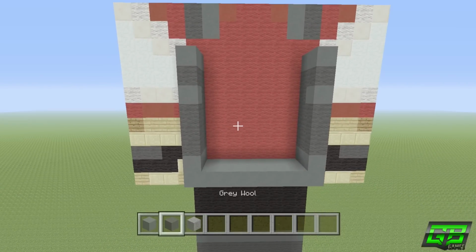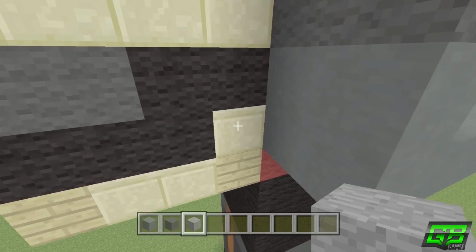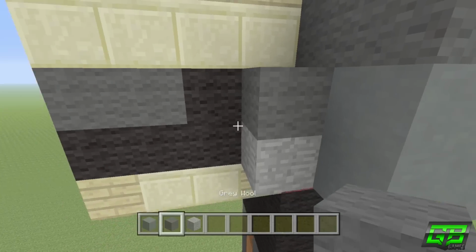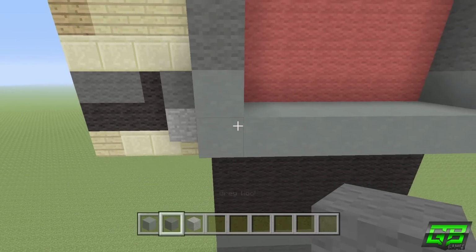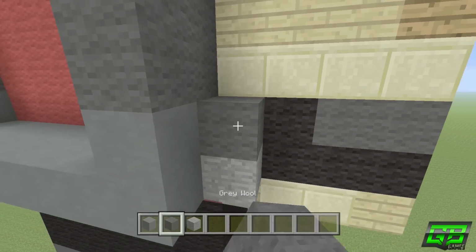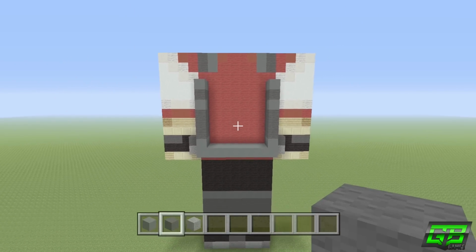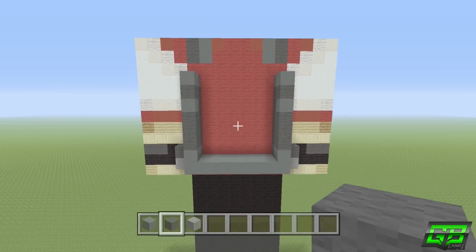Okie dokie, so one thing we're going to add before we move on is on the left side, in front of the smooth sandstone, we're going to place 1 stone and on top of it 1 grey wool. And that's just a little side compartment. We're going to do the exact same on the right side. So in front of the smooth sandstone, we place 1 stone and on top of it 1 grey wool. And it gives you, again, a side compartment on both sides, similar to what they would have on the bags.